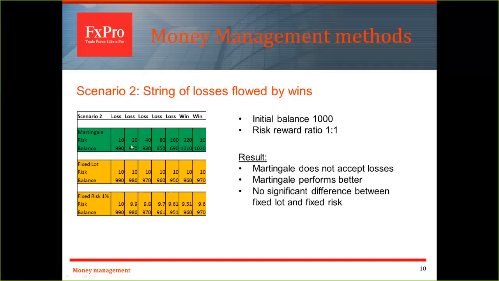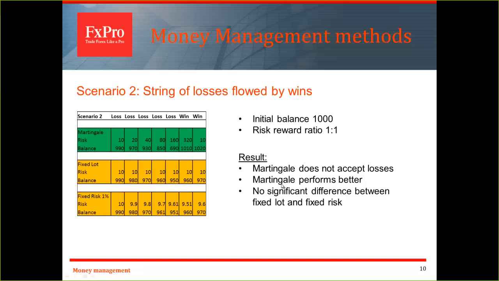So in this case it was losing, and the account went as low as 690, and then eventually recovered all of its losses and then made even more profits afterwards and went back to its small trading size. And for the fixed lot, it of course made a loss because we had more losses than wins. We had 5 losses and 2 wins, so it made a net loss of $30 in this case.